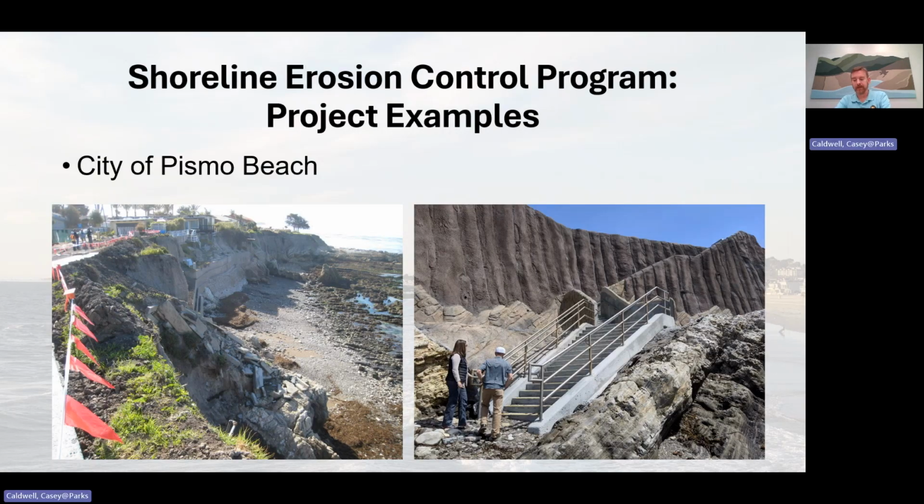There are erosion hotspots across the state where hard structures like seawalls are the most appropriate solution to a coastal erosion problem. And this program has funded successful seawall projects to protect public infrastructure at many locations across the state's coast. One such project is a seawall at Memory Park in the city of Pismo Beach. The seawall is contoured to resemble its natural surroundings, and it has a shoreline access stairwell for public use built into it.